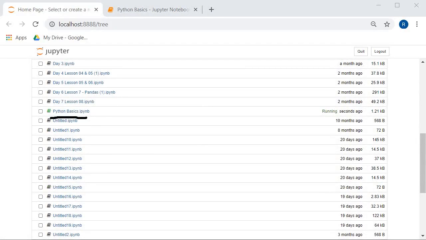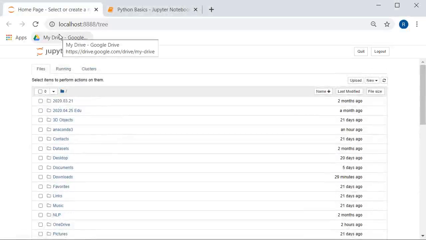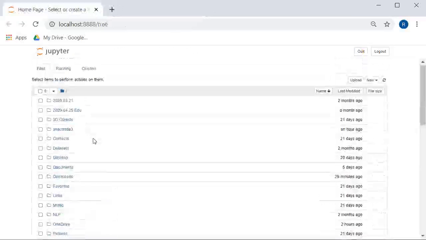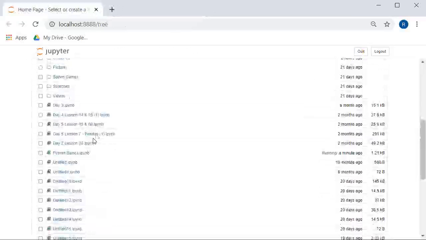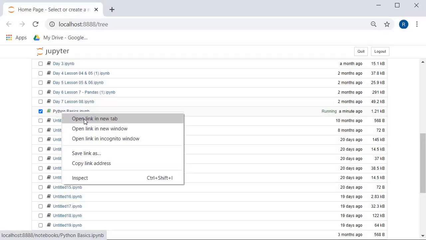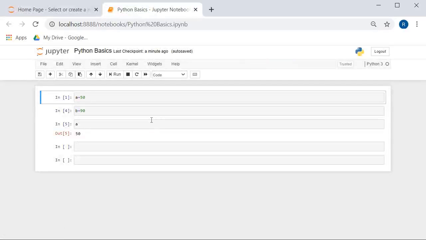In case I want to open this code tomorrow, I can navigate to the Jupyter based web application and close it, and I'll show you how to open it. Go to this Jupyter based web application, scroll towards the file you want to open, right click on it and click on open in new tab. So it is the same file that we saved earlier.